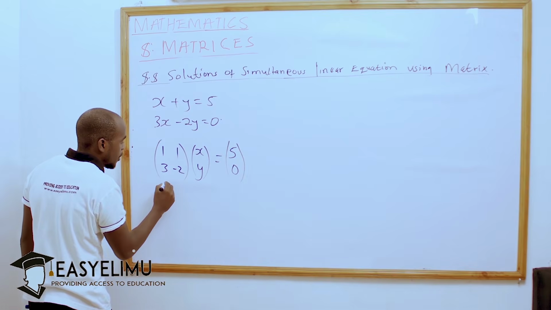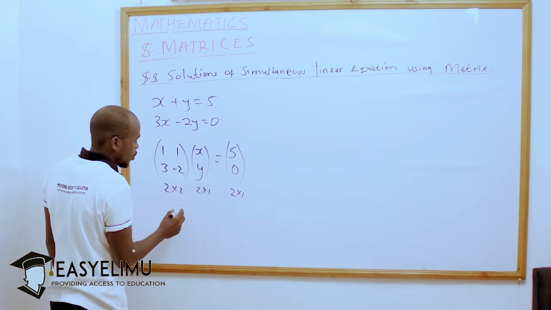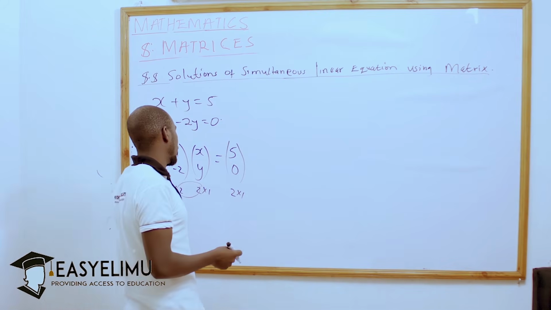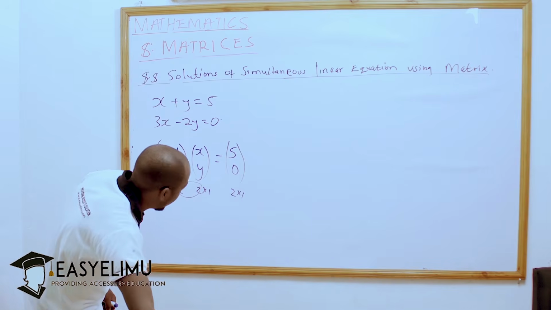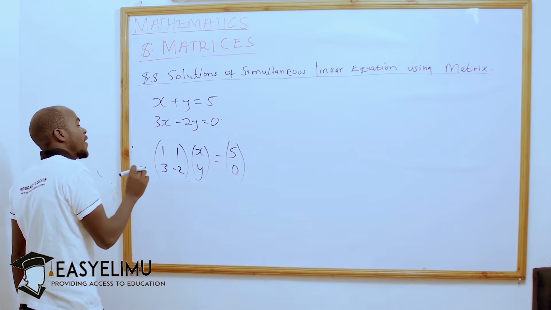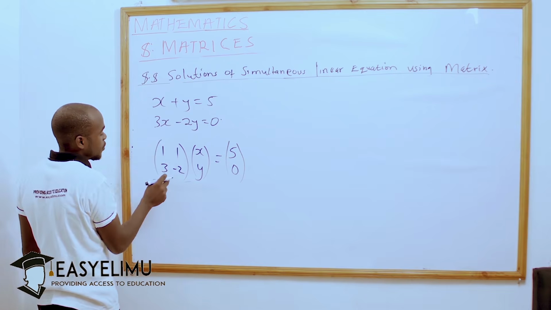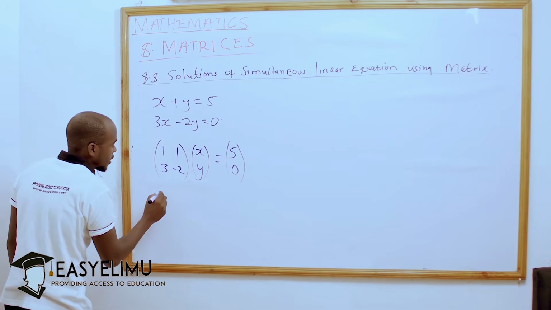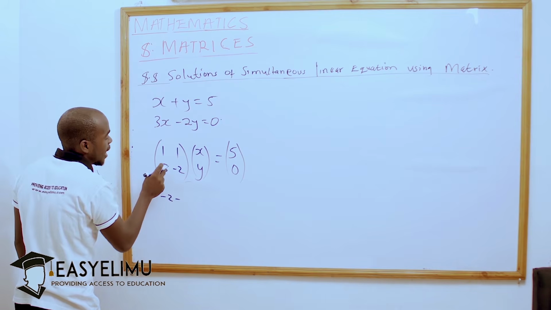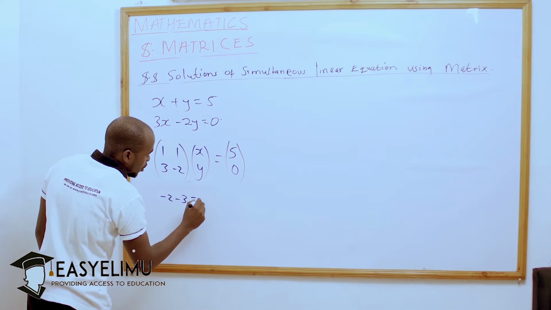As we can view, this is a 2 by 2, and this is a 2 by 1. This is a 2 by 1. So meaning they are compatible, so we can multiply. And then from there we go on by finding the inverse of the matrix of coefficients. For the inverse, we said you first find the determinant, that is from the leading diagonal, which is negative 2, minus the other diagonal, which is 3.